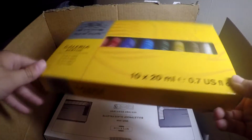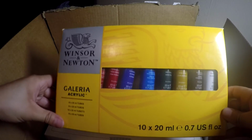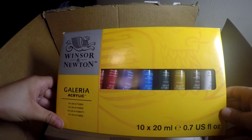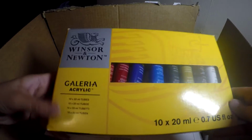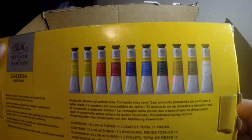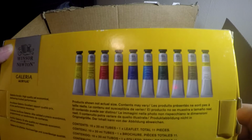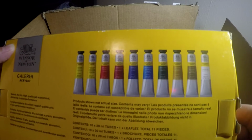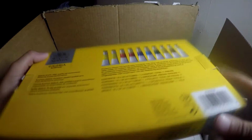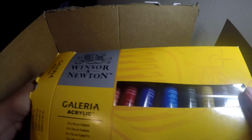Next, I got a couple of Winsor & Newton Galeria acrylic paints. I've never used acrylic before, but I got these because my Design 1 class required them for whatever reason. There's a couple of the colors. These aren't supposed to be artist quality, but I know they're not crap quality either. I really didn't know what to look for when I was picking these out, so I just went with these because I recognized the brand.